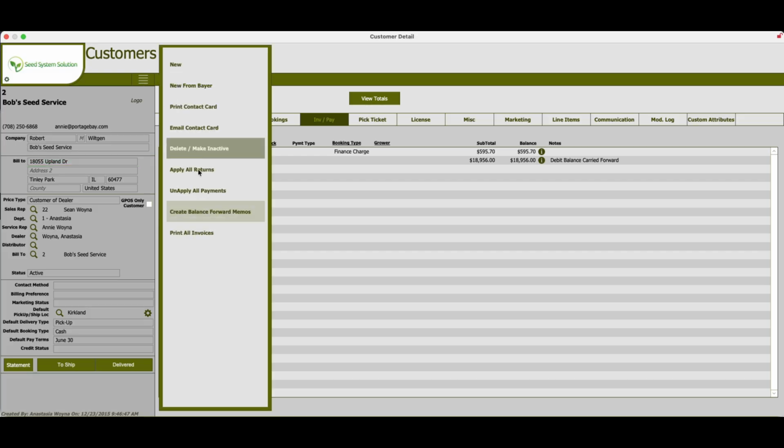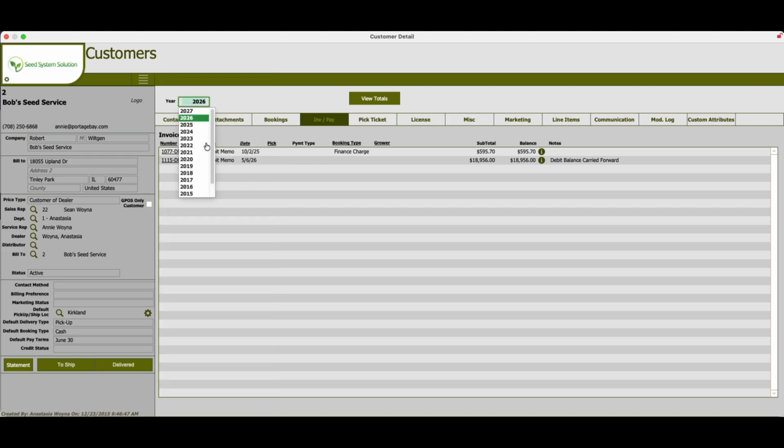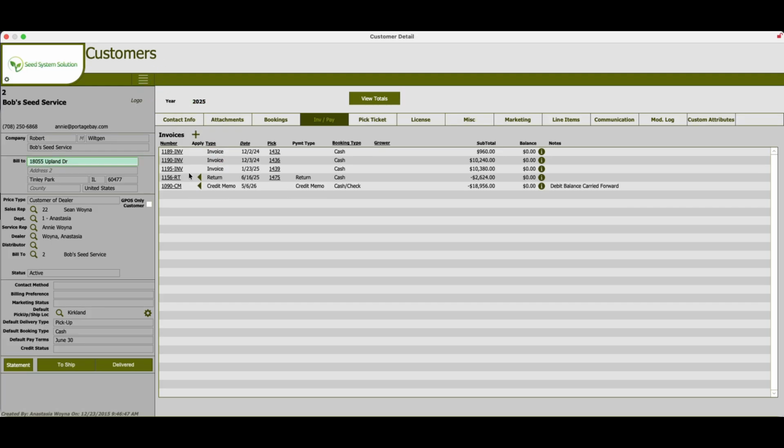The last button in our customer hamburger menu that I was going to highlight is just our Print All Invoices button. This button can be used, just as it says, within the year that you're toggled to. You can select that and it will run through a loop process to print all of the invoices that that customer has in that particular year. So if you wanted to send those all at once to a customer.